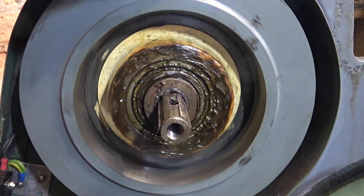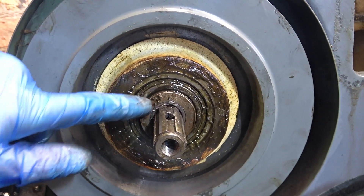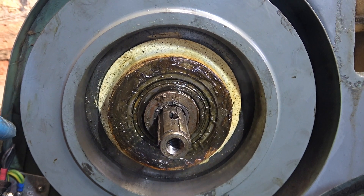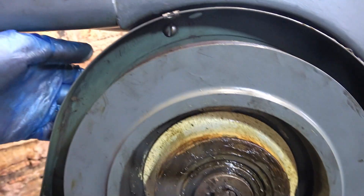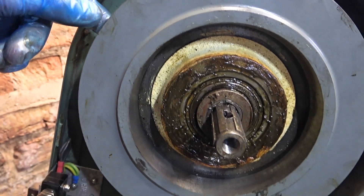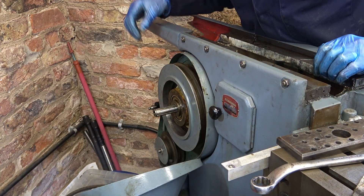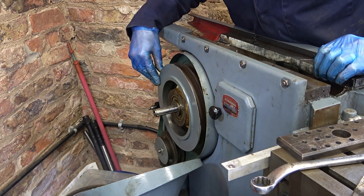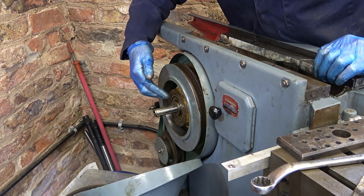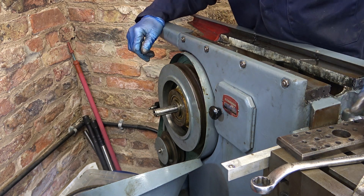I can't get this off at the moment - it's stuck. I would need a puller about 12 inches across and I haven't got one. What I'm going to do is drill a hole at the back of this plate and see if I can put something through and knock it from behind. I drilled a hole in the back of the guard, tapped it from behind - no effect. Heated it up to a moderate amount, repeated - no effect. So I'm going to have to make a puller.